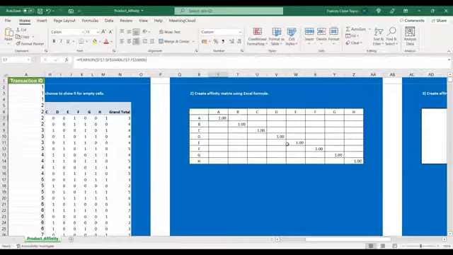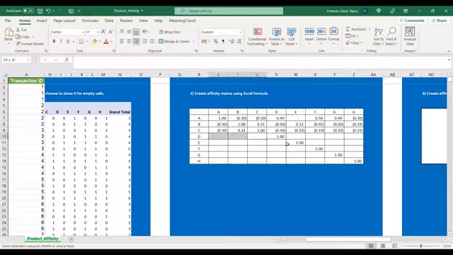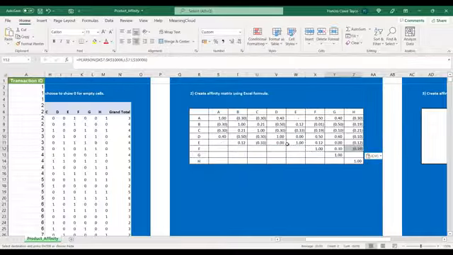Let's do it by row. Just follow me as I copy and paste the formulas. Just 2 more rows to go.